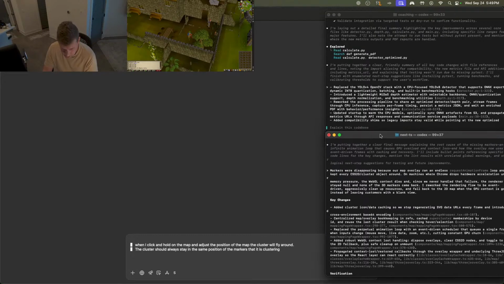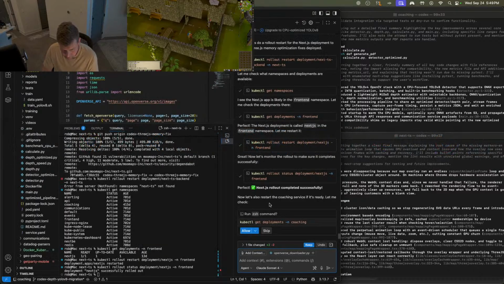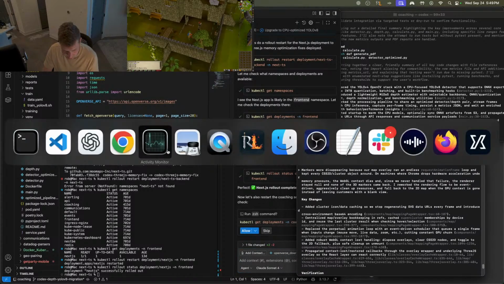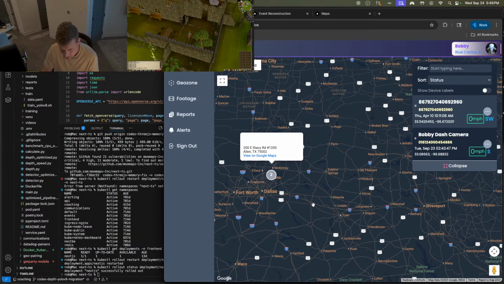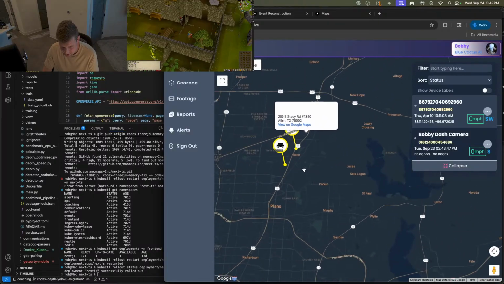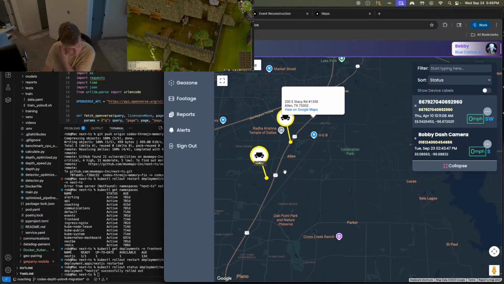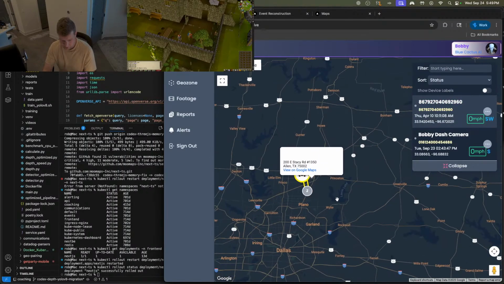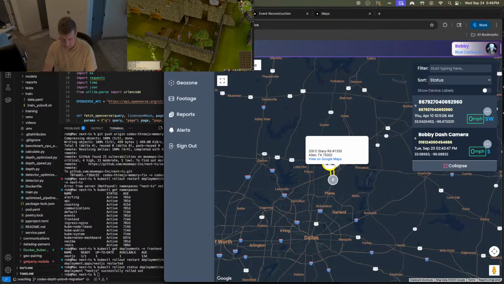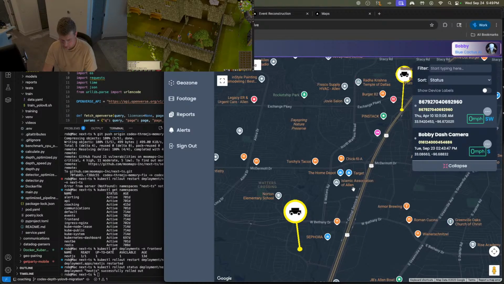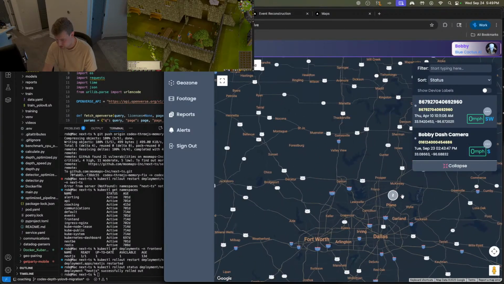Hey guys, if you're just joining now, we're using Codex to work on some different problems. So this is Three.js actually. This is a Three.js overlay on top of Google Maps. We're using superclusters to cluster these pins.